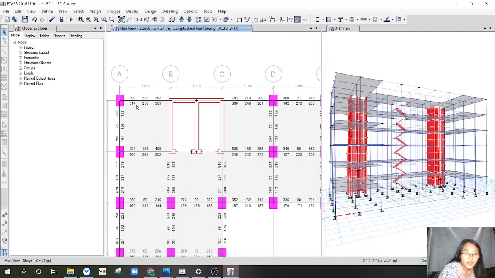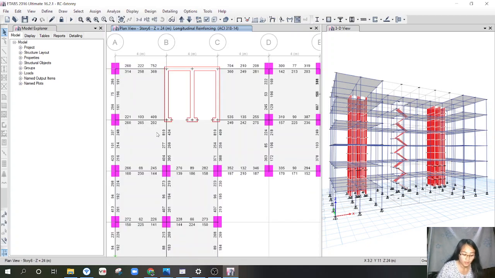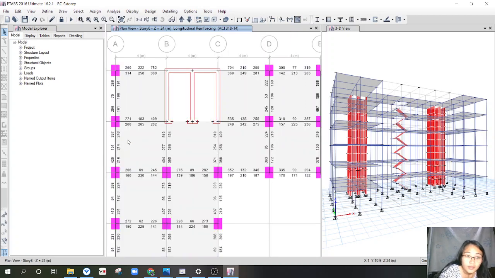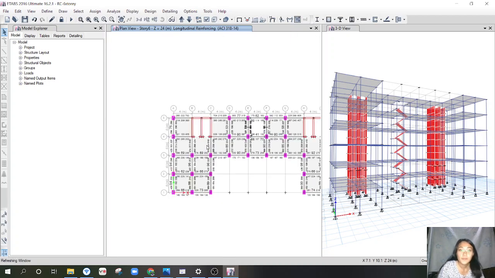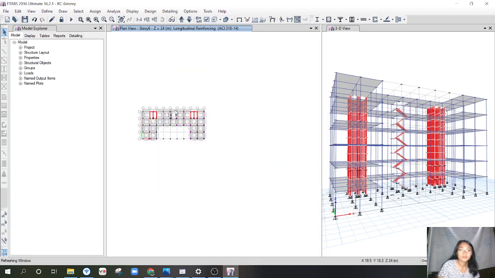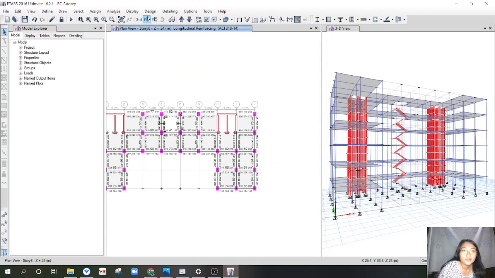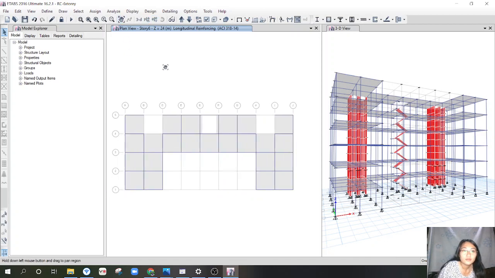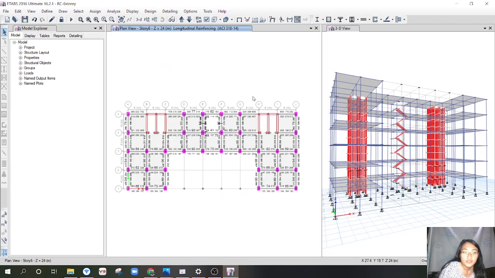So, dito makikita natin, ayan siya, yung design. So, goods siya. Tapos, wait lang guys, ha? Detailed na siya, grabe talaga ito.